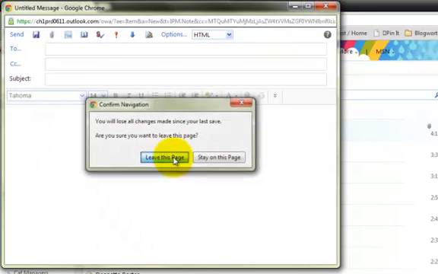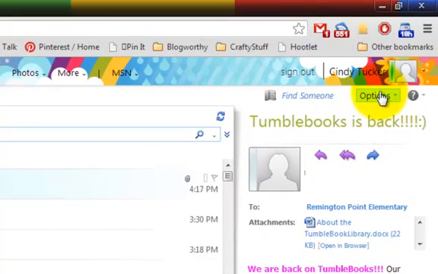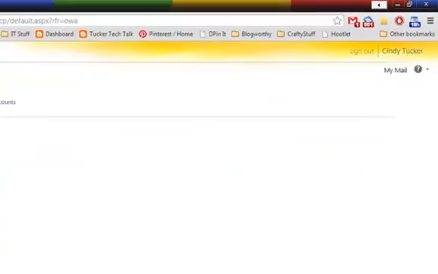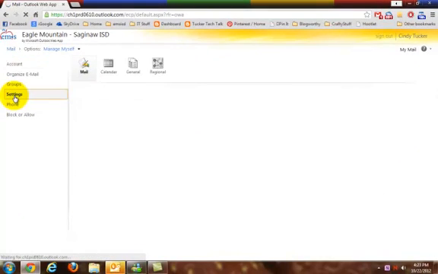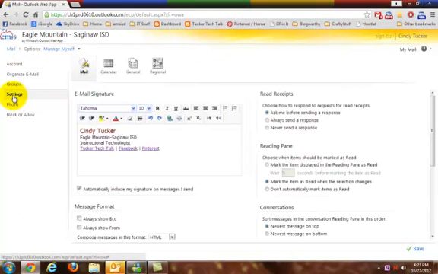If you would like to change the settings, you can go into Options, See All Options, and on the left choose Settings. This is exactly the same place where we went to create the signature. And you'll notice that below the signature box here we have a checkbox that says automatically include my signature on messages I send. So I can uncheck that and save it. I will tell you that it does seem to take a little bit of time for that to fully take effect. So if I were to go create a new email right now, my signature would still show up. But over time, it's going to take that setting.